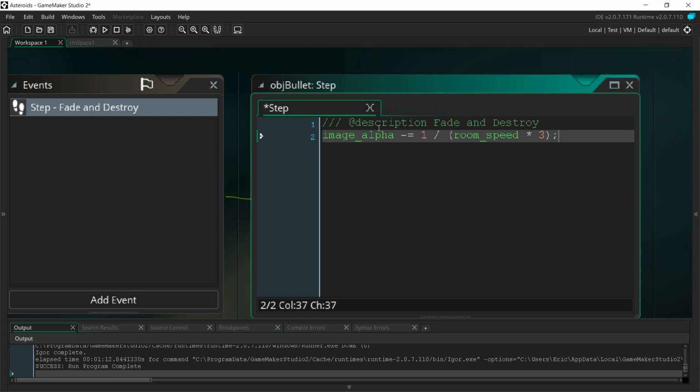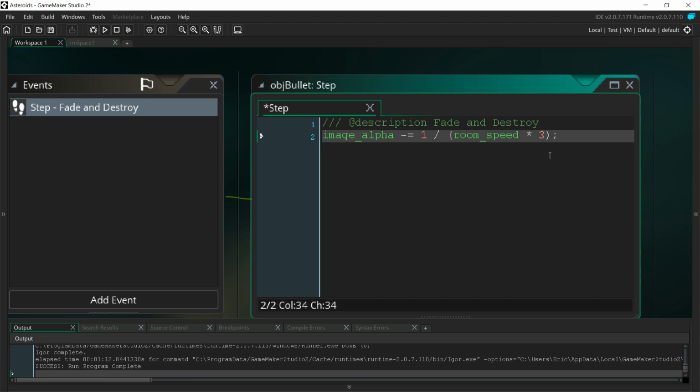So every step we're going to reduce, that's what this minus equals does, the value of image alpha. We're going to reduce it by 1 over room speed divided by 3. And the 3 here represents the number of seconds it's going to take to fade away.